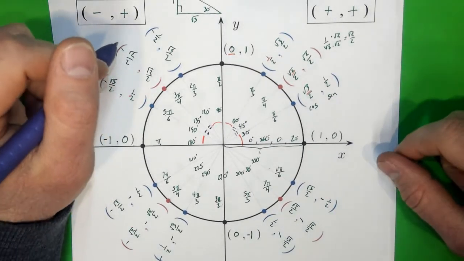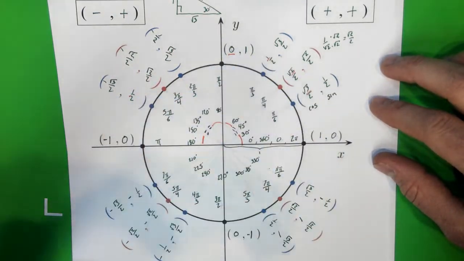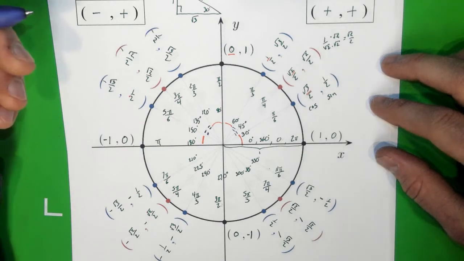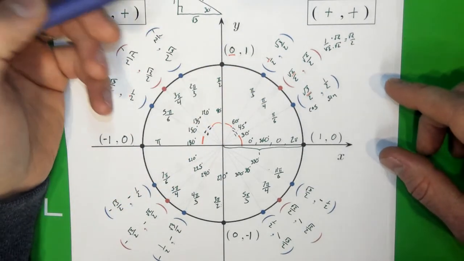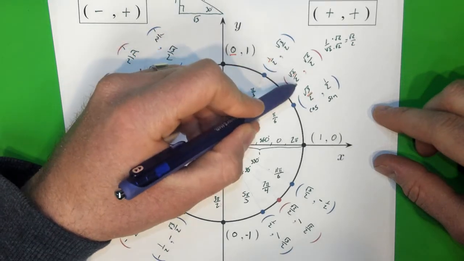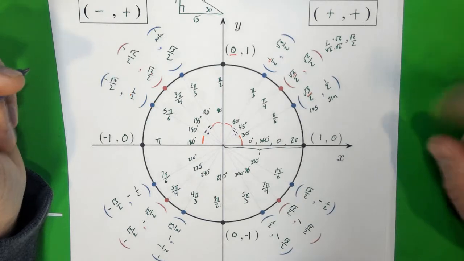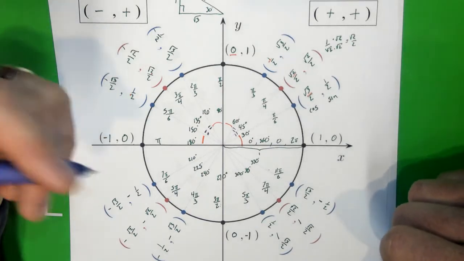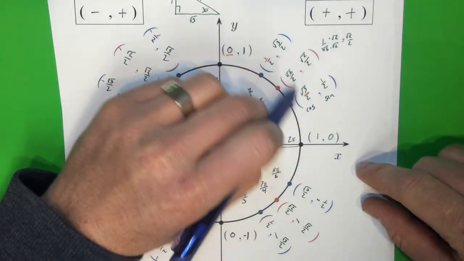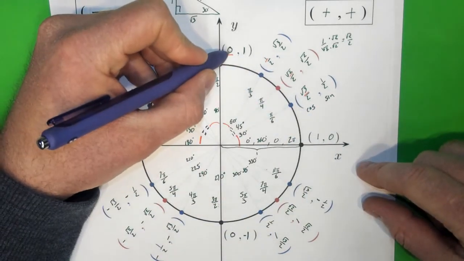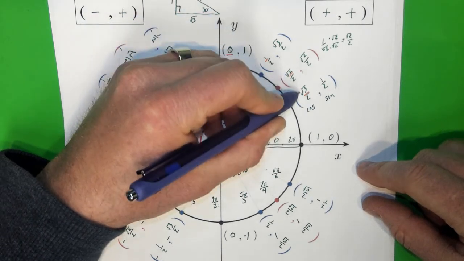So here's a good trick that I like a lot. When people start to really start paying attention to these ordered pairs, they notice a lot of patterns, and those can really help you out. One pattern that's super easy is that the denominators are very consistent. Our denominators that we have here are all denominators of 2, which is very nice and wonderful. Another thing that people notice about the numerators is that they're very nice and chronological. Take a look at this right here. If we focus on just the x values in this first quadrant, we have an x value of 0, then we have a numerator of 1, a numerator of 2, and a numerator of 3.